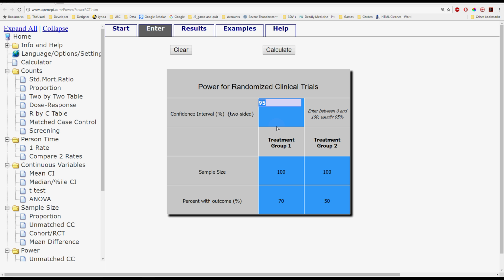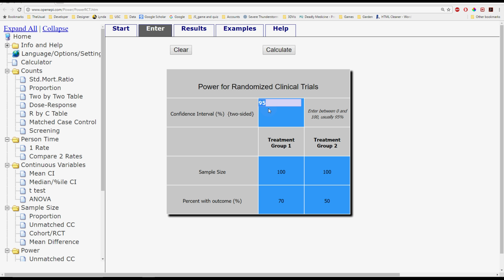So the information that we need to calculate power, we need to know the confidence level we're going to use, and normally we just set this at 95%, and this is the same as having an alpha of 0.05 or a significance cutoff of 0.05. So in a paper it might be reported as the alpha was set at 0.05, or it could be said that they used a confidence level of 95%. Equivalently with the power, they could say that they're using a beta of 0.2 or 20%, or they might say they were looking for a power of 80%. So again, there's two sides of the same coin, it all adds up to 1.